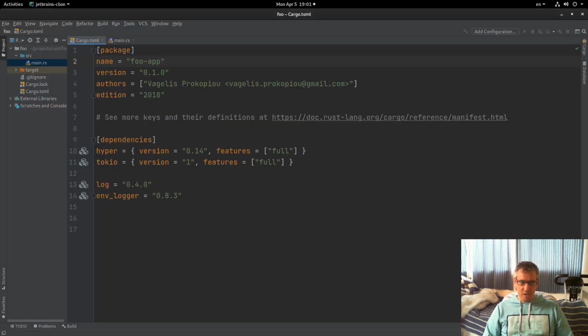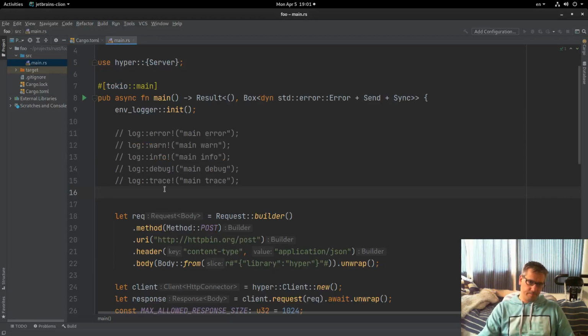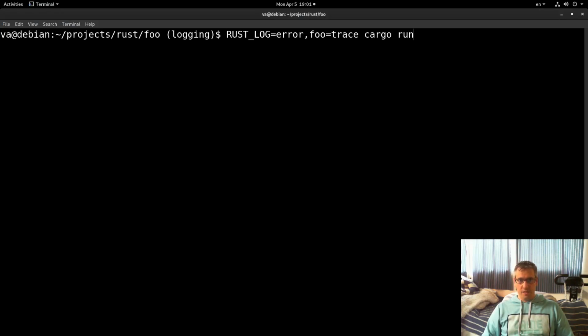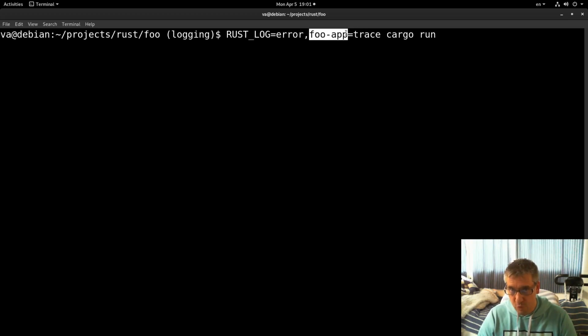And now let's go to add our logs again. Let's say that the logging level for our own application, for the foo app, will be trace.